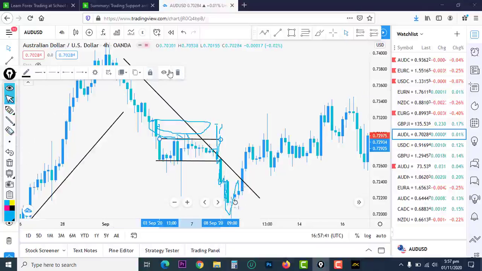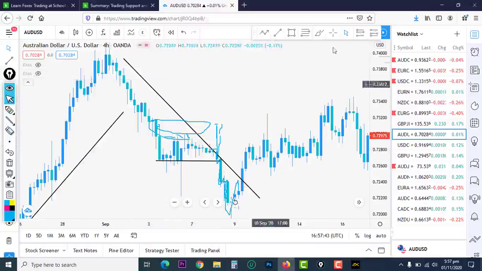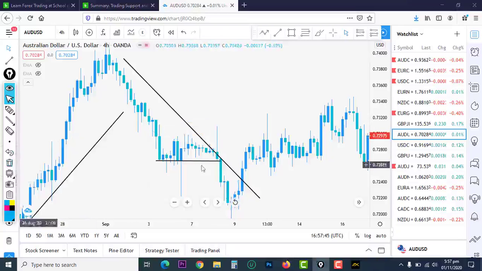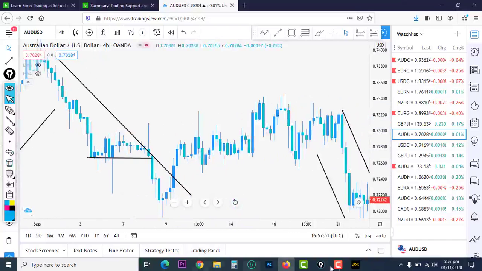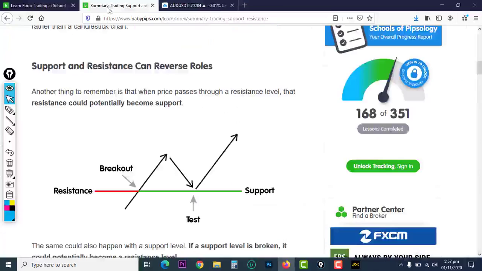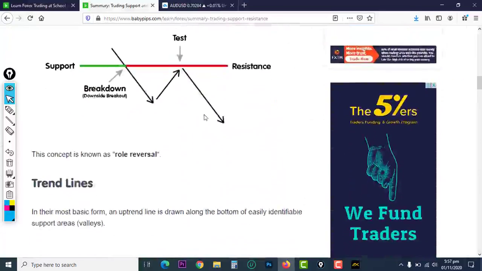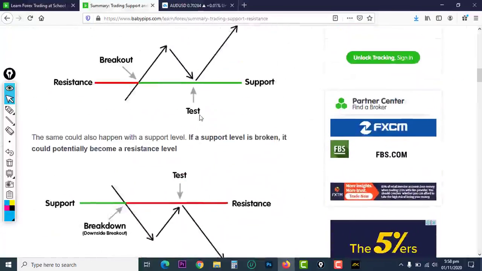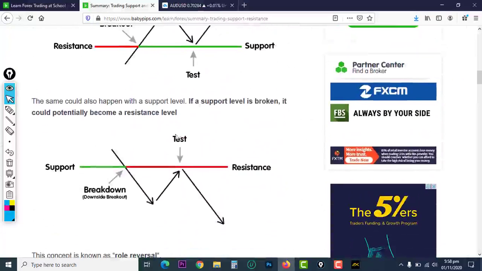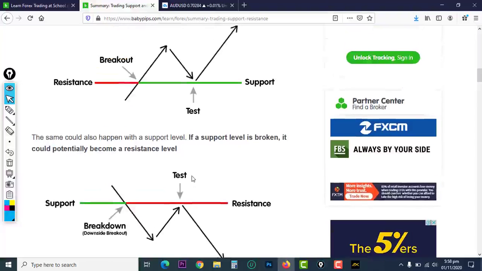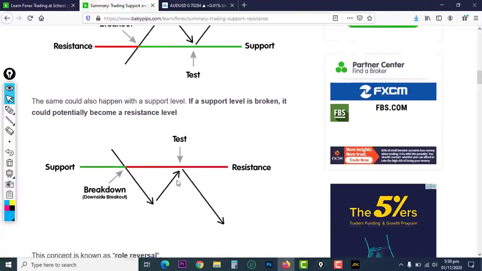However, if you take your time to study, to learn all this we are showing you, we're going to show you how to enter into the market very well and comfortably as well. But that will be in the advanced courses, okay, not right here. So trade the break and the retest. Make sure it has pulled away from the support level or the resistance level before you enter into the market. Okay, so here's our support level.